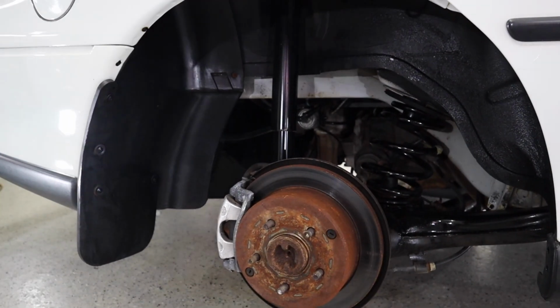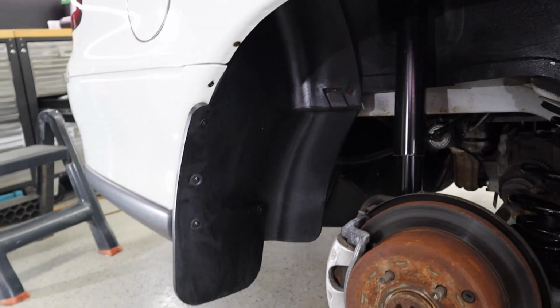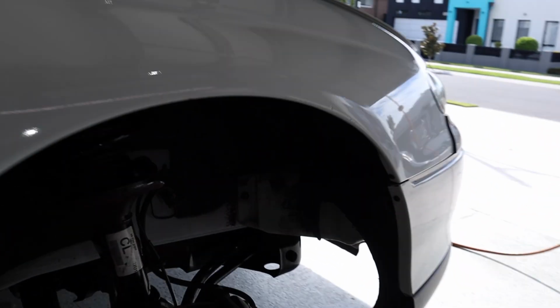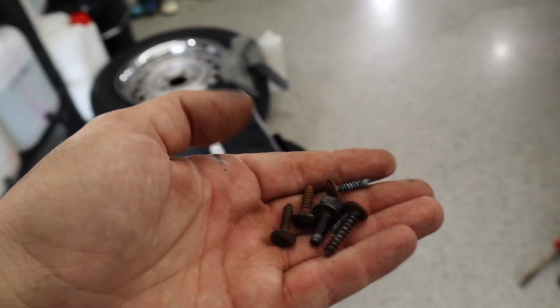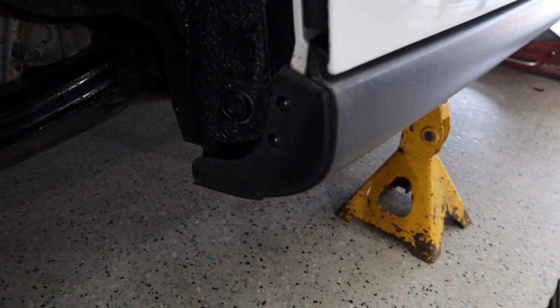Driver's side guard liners, both complete. As you would have seen in the video, we ended up replacing all these Phillips head bolts. A couple were incorrect, and most of them were just crusty and dirty. We did that for the back and also for the front, just to tidy it up a little bit. This one here holds the guard liner, that holds the bar. That was completely wrong, sticking out 10 mil. Just a nice little touch, getting rid of these crusty old bolts. It makes it look so much nicer.